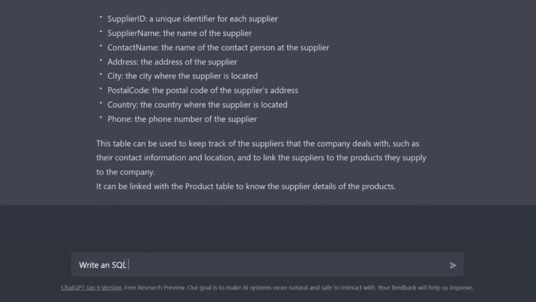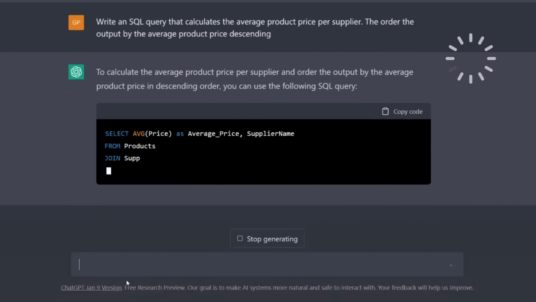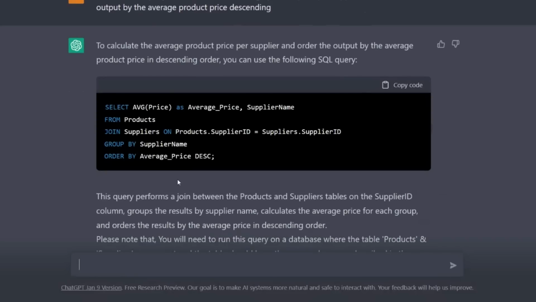Now let's ask it to calculate the average product price per supplier. This will require ChatGPT to join the products table and the suppliers table together. Let's see how it does. It was able to join the products table and the suppliers table on the supplier ID column.